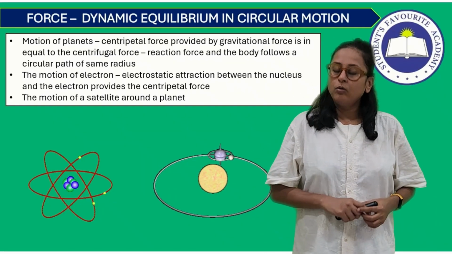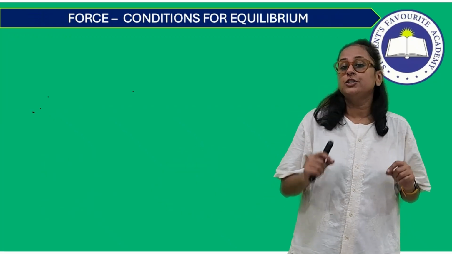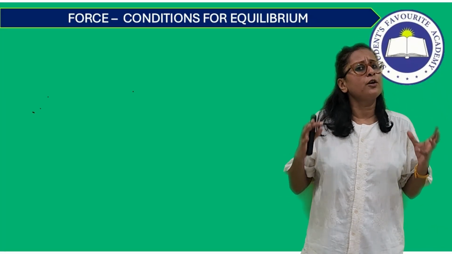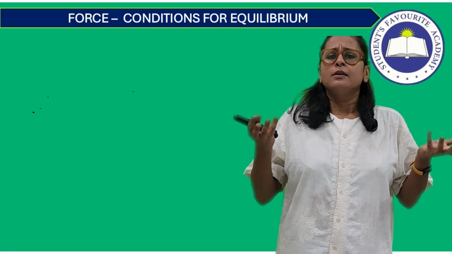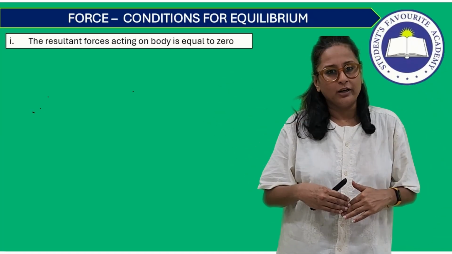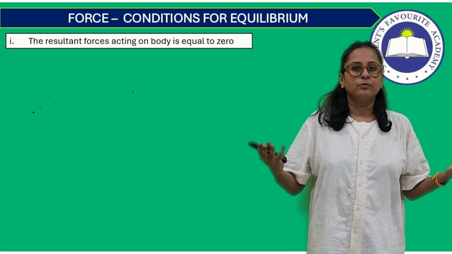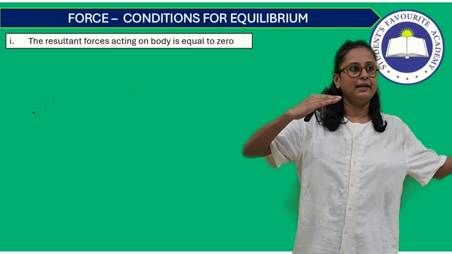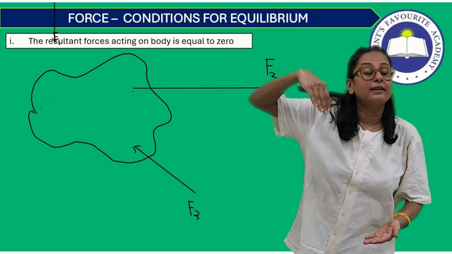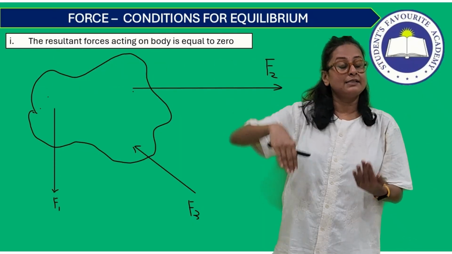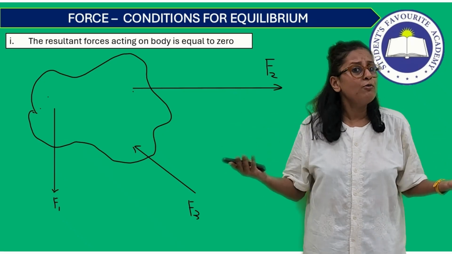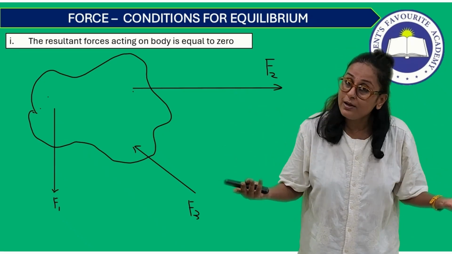Now we are going to talk about the conditions for which a body is said to be in equilibrium. The conditions for which a body should be in equilibrium. What is the most understandable condition? If all the forces acting on a body result in zero. So if the force acting from this side is equal to the force acting from this side, there is no movement. If the force acting downwards by the book is the same as the force acting upwards, which is offered by the table, then there is no movement. And that means the body is in equilibrium, isn't it?